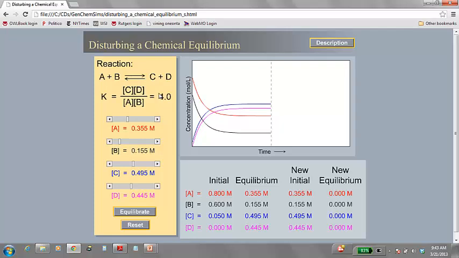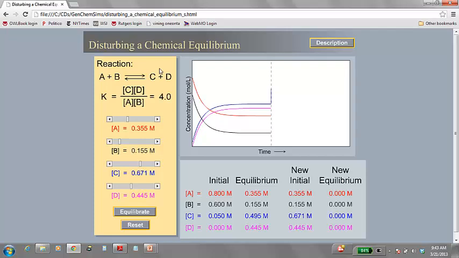But now let's disturb the equilibrium. Let's, for example, add some extra C. So this is the line for C. We're going to add some extra product. So if we add some extra product, this line here is moved up. We've just increased our amount of C by a bunch. Our equilibrium value was 0.95, and now it's 0.671.